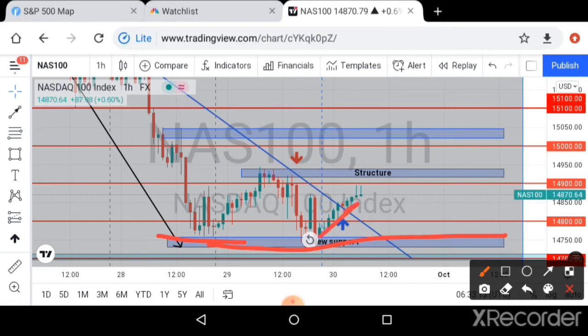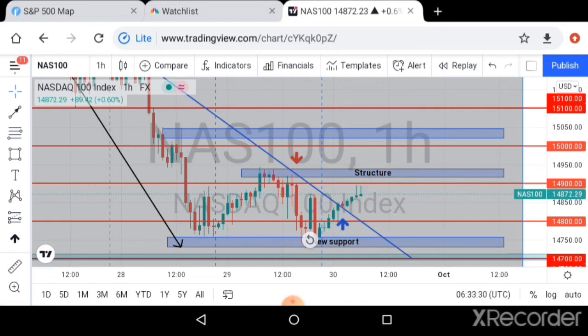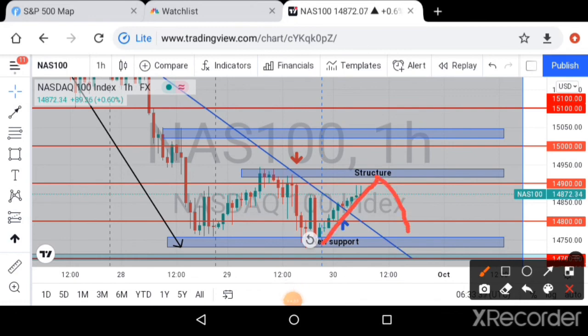That is why we're seeing the market pushing up and it broke this trend line. Now it's going higher. We're expecting the market to come to this level of structure. They need to decide: if it breaks above this level of structure, then we'll look to buy it. It means it's no longer a sell structure. We're no longer selling in this market. But if it comes to structure and touches but doesn't break structure, if it touches structure then goes down, then we'll look to sell. Now the next key area to look at will be your support. If it breaks below your support, then we'll look to continue selling.